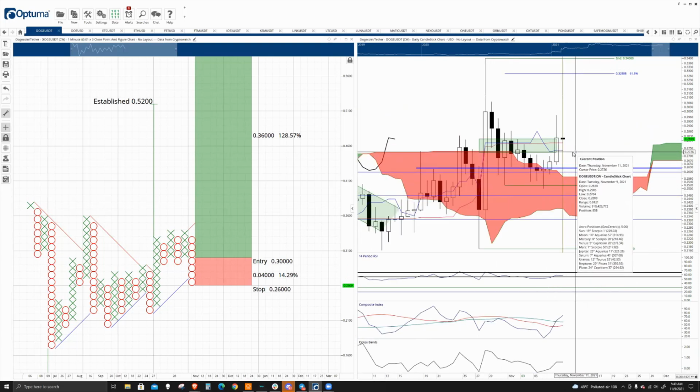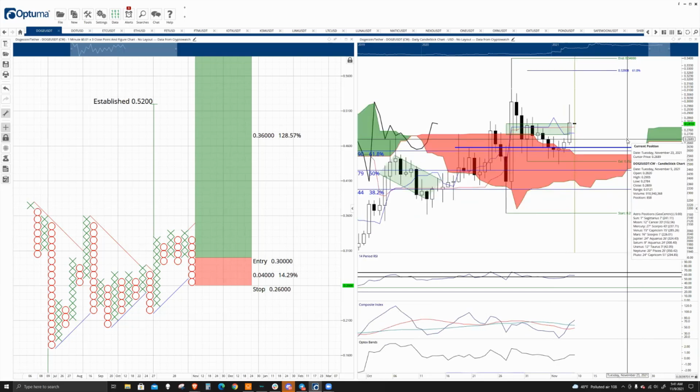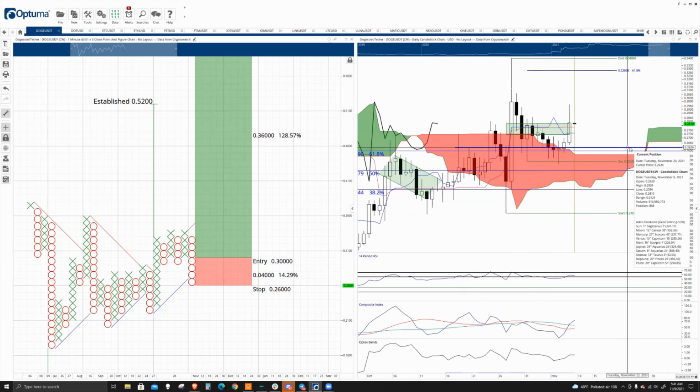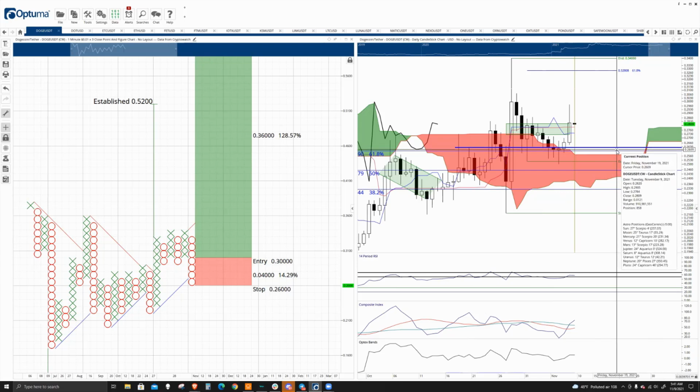It had a really nice close yesterday, really where it needed to go, because Dogecoin has had another instance of positioning for an ideal bullish Ichimoku breakout. It was a little hairy last week when it was trading a little bit lower. That blue line on the Ichimoku chart is the weekly Tenkan Sen, and they have the 618 fib retracement just below that. So a lot of support in there.